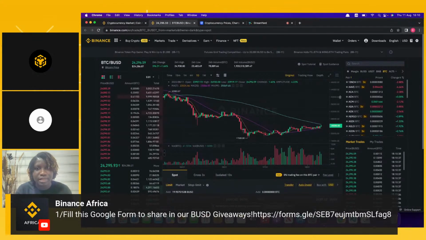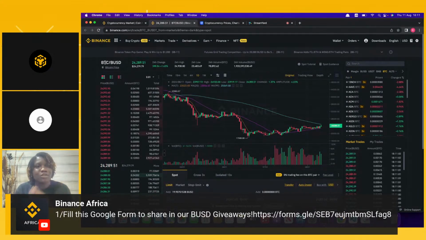Let me zoom this in a little bit so that we could see. So 1 BTC is equal to the current price that we have here in BUSD. That's what this simply means, right? So 1 unit of the first one is always equal to a particular quantity or price of the second pairing or cryptocurrency. So don't get confused.